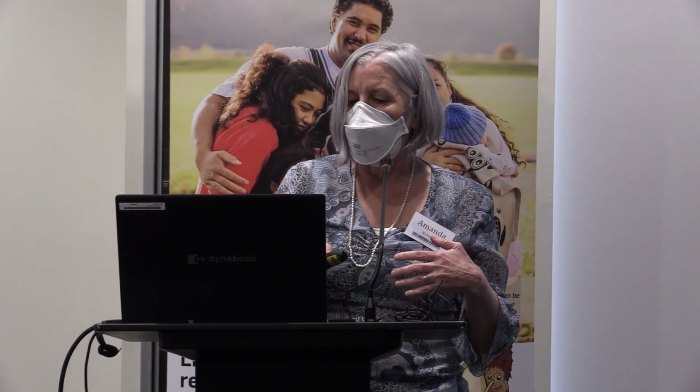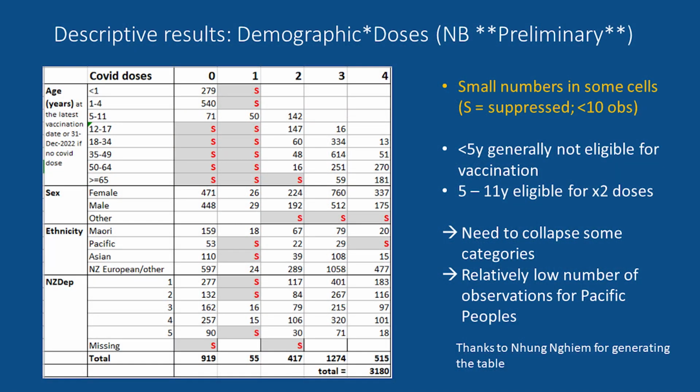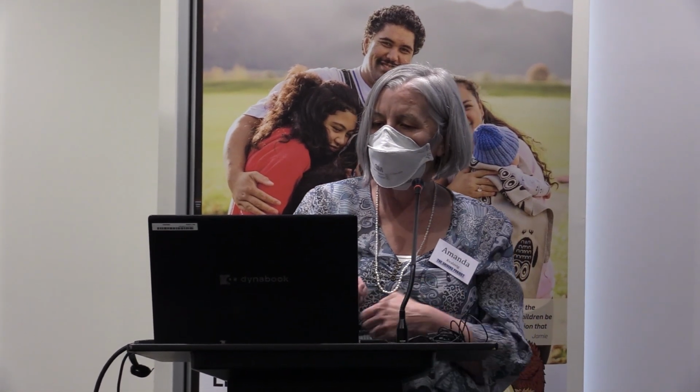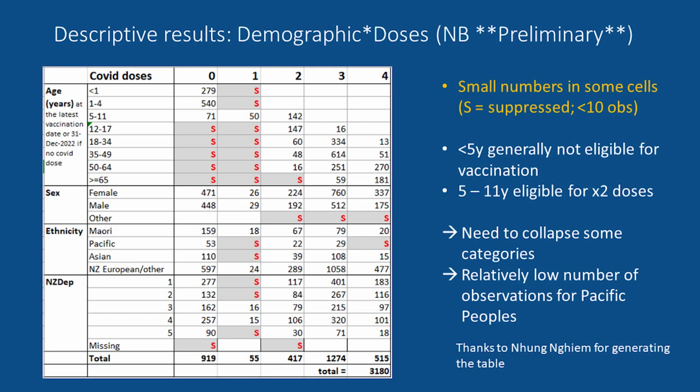Sue has shown you some of the descriptive results, and I'm just going to show you a little selection, very high level, just to show you the kind of digging in the data that we now need to do at this stage. You do develop your causal model and go into the statistical model from that, but in reality, there's a little bit of toing and froing to understand what's in the data, which can determine what is feasible to do in the analysis.